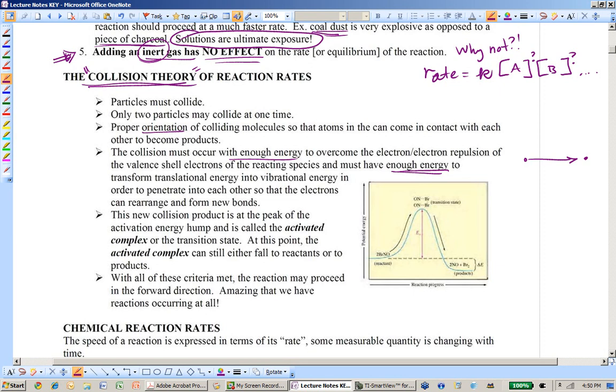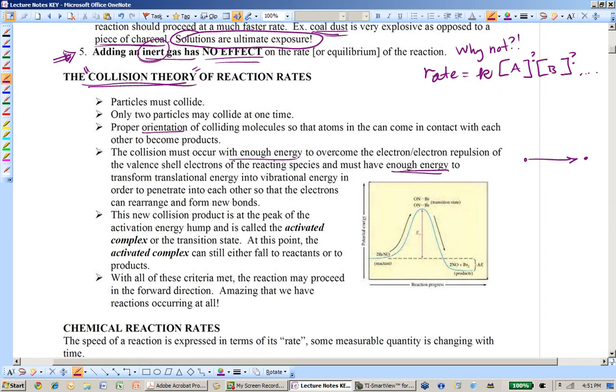And if you can transfer the energy of translation, that moving from one point to another, into vibrational energy, then you're going to vibrate that shared pair of electrons completely out of position, and I know you like my sound effects, that bond breaks. And when that bond breaks, it's because you added energy into it. When a bond forms, you get energy back out of the system.